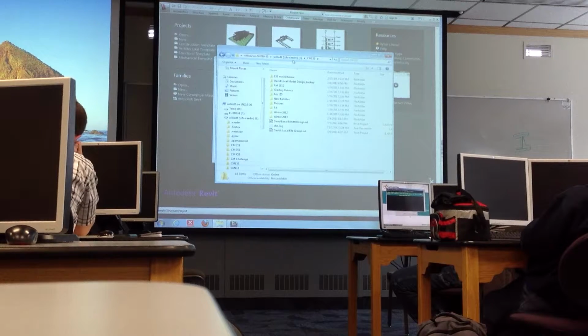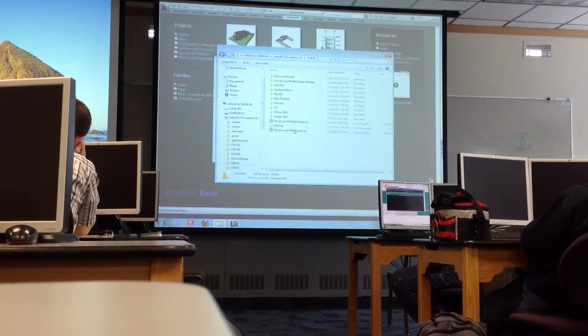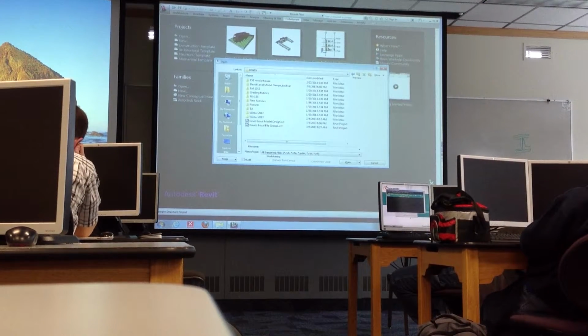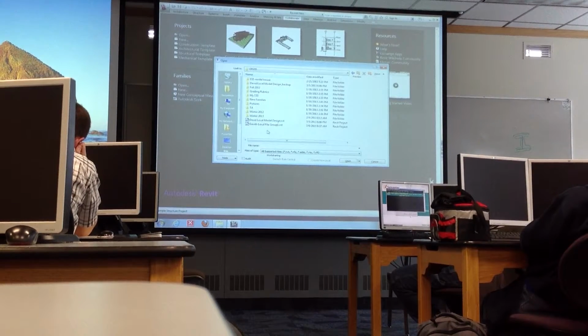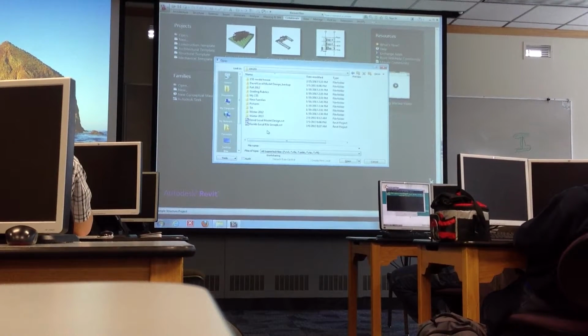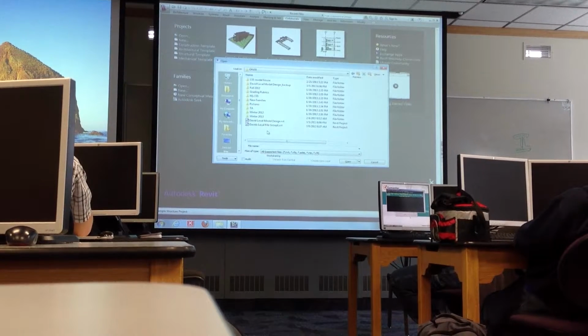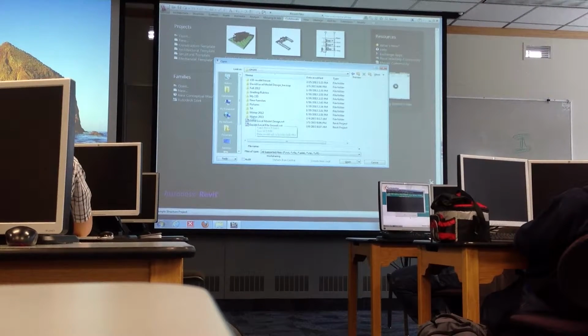So you don't go to this view in Windows Explorer. Oops, sorry. You don't go to here and double click this file. You can screw it up. You have to open it up using Revit. Go to Revit. Open. Do like Dave set up here. Open and find your file. Make sure you do that. Okay, please. Because you might have a really sick project and all of a sudden one of your teammates synchronizes or updates from their thing that they did wrong and it all goes kaput. Word to the wise.